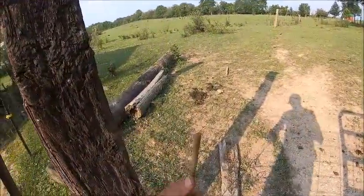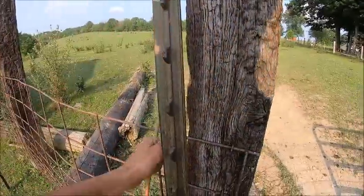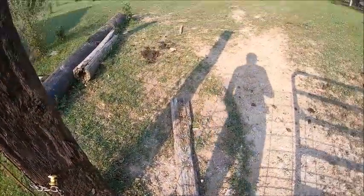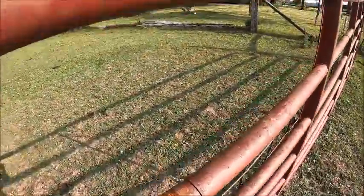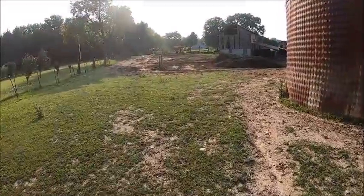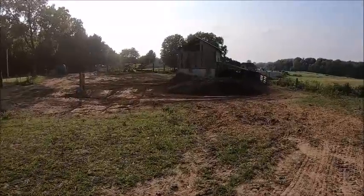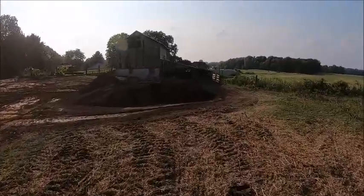Right toward the end, Budrow, they just put a new poly floor in that big New Idea spreader, and right at the end, it had started walking out the back, and it had come out the back of the spreader about 6 inches, so he quit. He had about half a load on it when he noticed it, so he took off and went home. I told him if he needed help, let me know, but he said he had it.